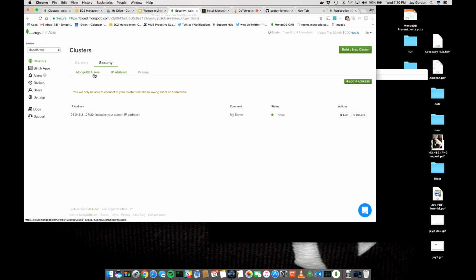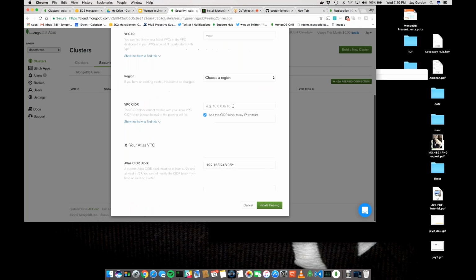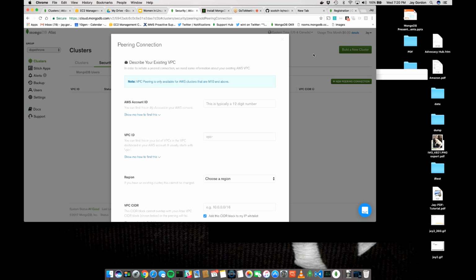So just while we're here in the security tab, I want to show you one more feature that's really cool. If you're familiar with AWS, we have a way that you can actually peer to your existing VPC on the AWS side. This is for some real advanced networking so that you can do additional security and reduce your actual exposure to your data. Really, really great stuff, and it's all the default that AWS provides you. It's not going to cost you anything more, and actually you'll save money by peering your VPC if you're using really lots of data.